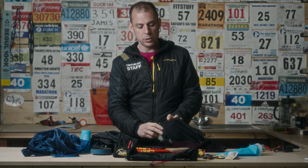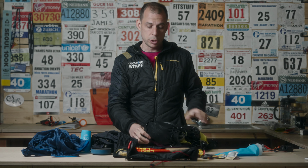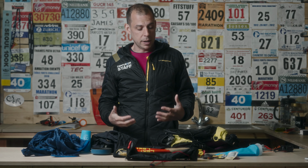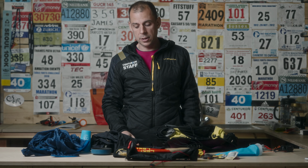Sometimes that will fit over the top of a race vest, sometimes it won't. Don't buy a jacket that's too big just to specifically go over a race vest. Some brands make a version of a race waterproof that have actual extra capacity in the back to go over a race vest, but I'd recommend buying a jacket that fits first, and if it goes over a full race vest, that's definitely a secondary.